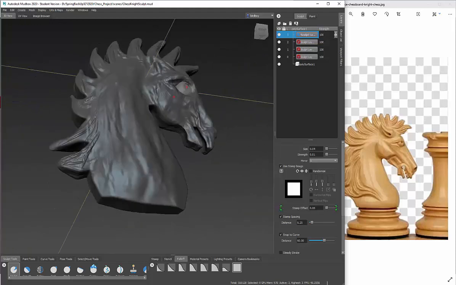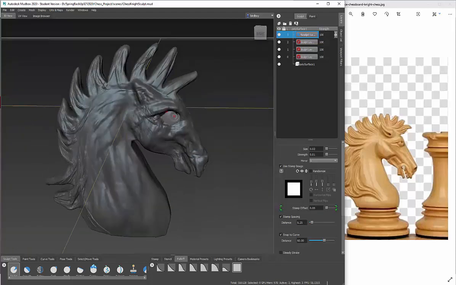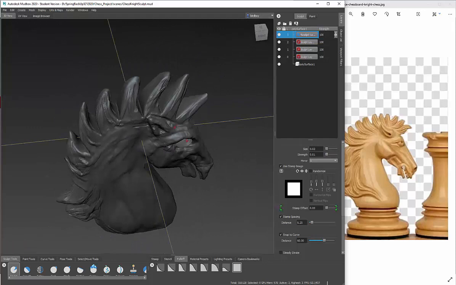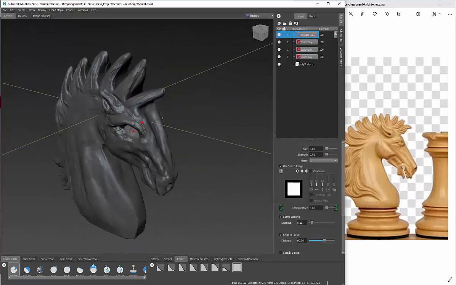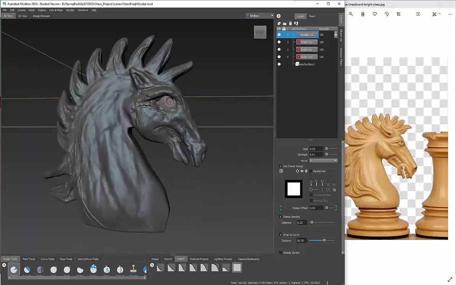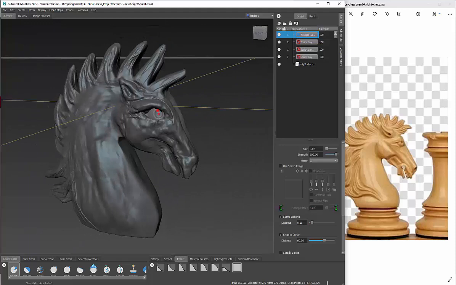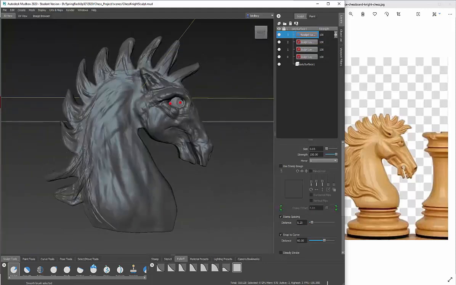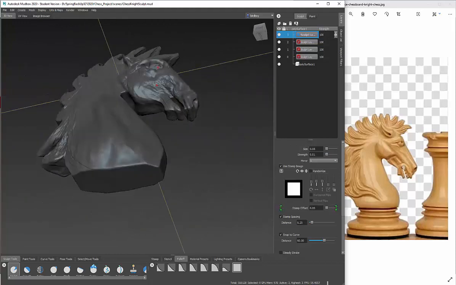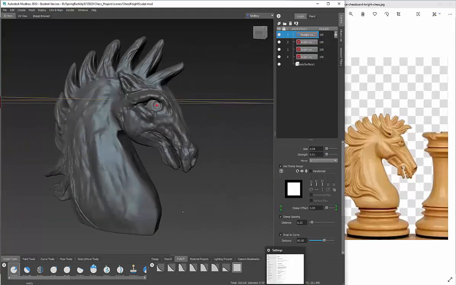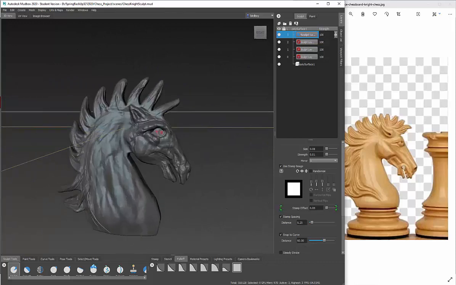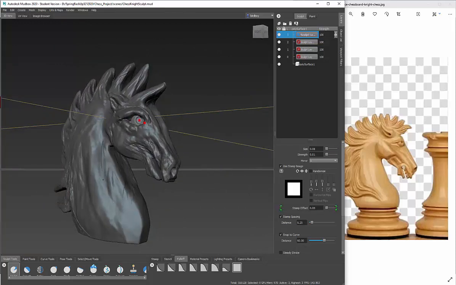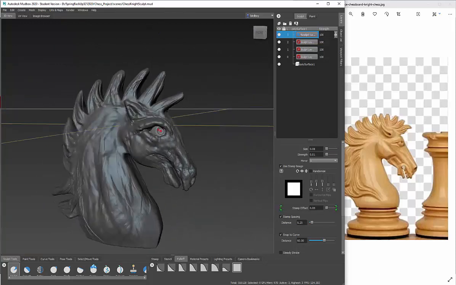Working with the major forms, here I am adding some more textural detail. And ultimately, at the very end of this, I don't know if I was very satisfied with it. It's a one-shot kind of deal, but it is fast forwarded quite a bit. This video is only about 4 minutes long, but it shows the whole process.